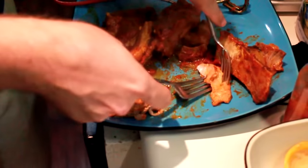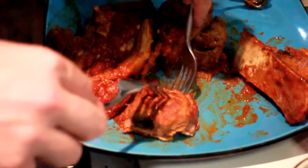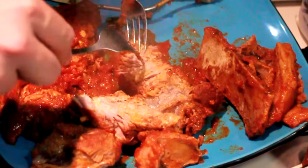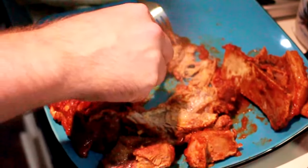Alright, so we're gonna pull off our bone and our fat over here, just so we don't have untoward chunks of weird business. And we'll shred it basically like we would for barbecue. Yeah, just shred it up like you would for a pulled pork sandwich. And once we get this all nice and shredded up, we can add it back to the sauce.